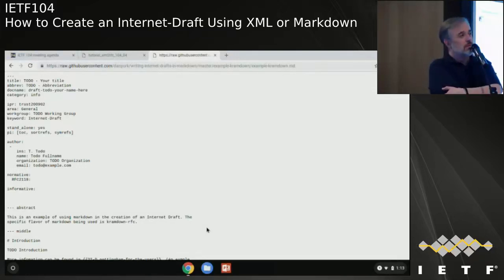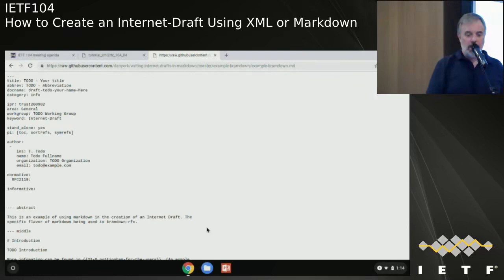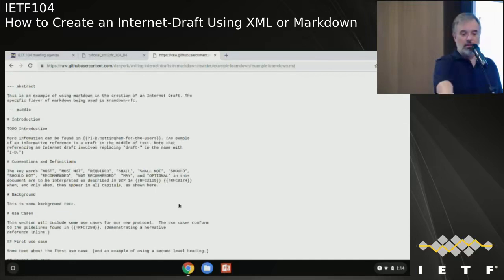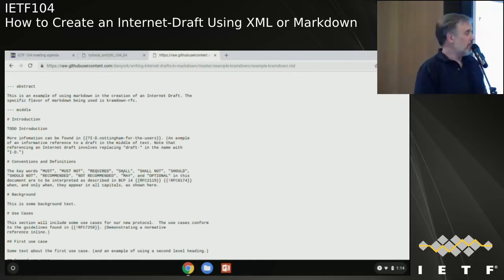Just a comment. We had a comment, someone saying that you have to put all the references in the header, but I don't think that's necessary. You just put the brackets. Right. In Markdown, you don't have to go and put all the references in there. In this example that I've shown here, I'm not showing a reference on there. If you scroll down, in this line, to do introduction, more information can be found in blah. You can literally just reference the draft or the RFC right in the text. You do not have to have your list of references first.